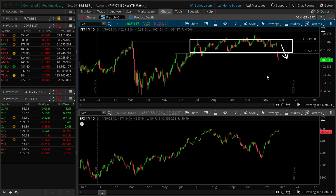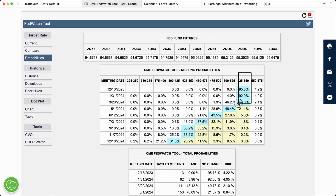So watching very closely if this inverted ZT actually sticks. Let's move on over to the tracker tool. Just like we have concerns out of the inverted ZT falling so rapidly, look at the new forecast for rates going forward. We're seeing much more aggressive cuts. First and foremost, the first cut was originally priced in for June of next year. Now it's being priced in as soon as March, right?